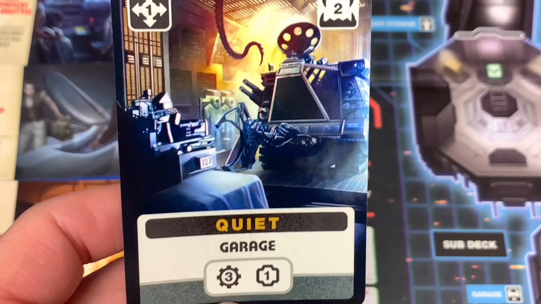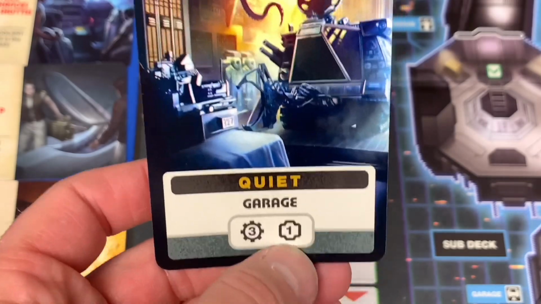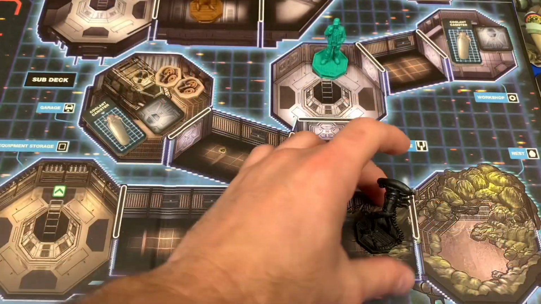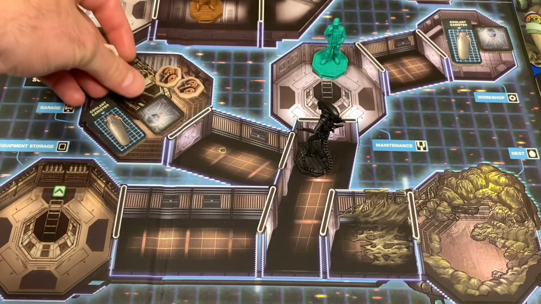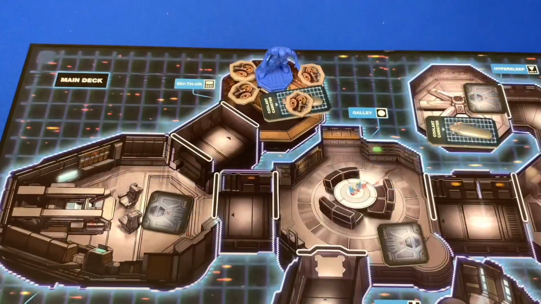So our alien's going to move 1, and we're going to put 3 scrap and a concealed token in the garage. It already has a concealed token, so we're just going to put the 3 scrap. This alien will move 1 space that way. We'll place 2 scrap in the garage, and as you can see, it already has a concealed token, so we will not be placing 1 there. Next, it'll be Parker's turn.